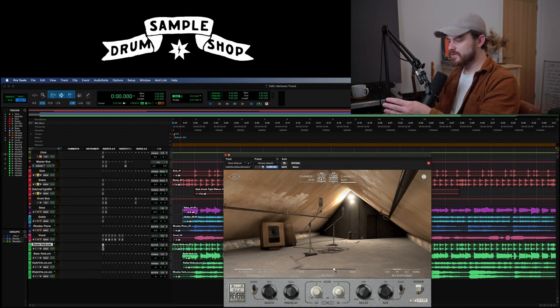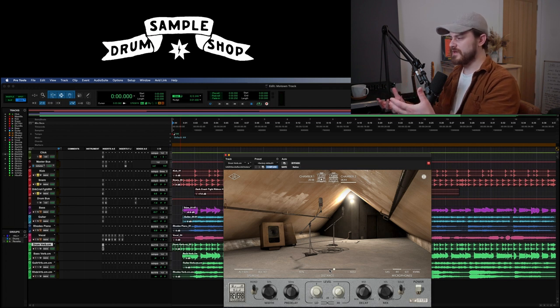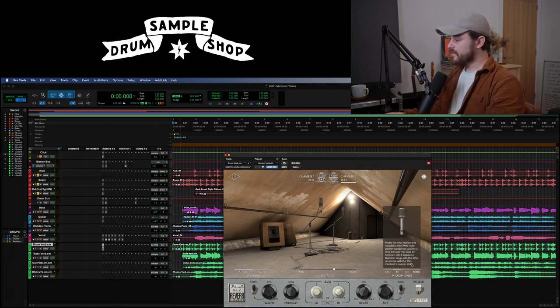The microphones are a little right of the center position, a little further away from the speakers. It felt like it gave a slightly washier feel, rather than feeling a little more up front and focused, and in your face. I wanted them to feel a little further back. And then the microphone I've gone with is the 44.